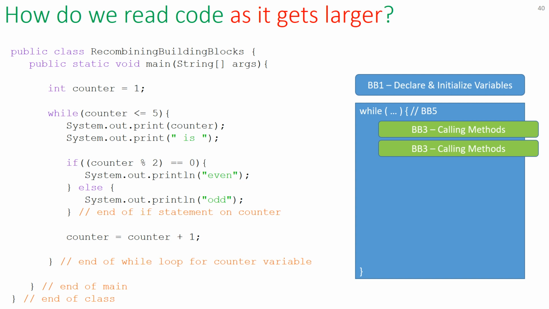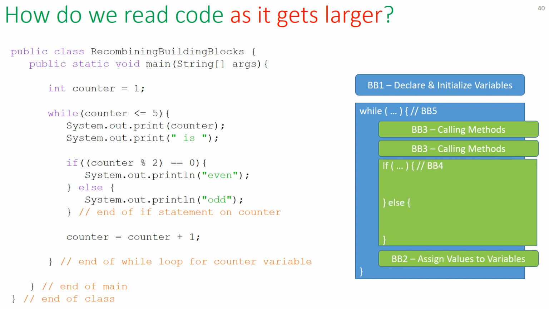The structure is: declare a counter here, then start a loop. I see that it uses a counter. I see here that it increments by 1. This is a counter-controlled loop if I want to be that specific. And then inside the loop, what am I going to repeat? Calling a method, and then assigning a new value to the counter, and then my composite building block here, which is an if statement. So I'm going to choose to execute one of two possible pieces of code here, this code or that code, at every iteration. So every iteration, one of the two pieces of code is going to trigger. And then those pieces of code are just calling methods.